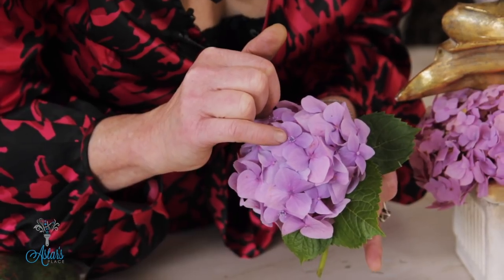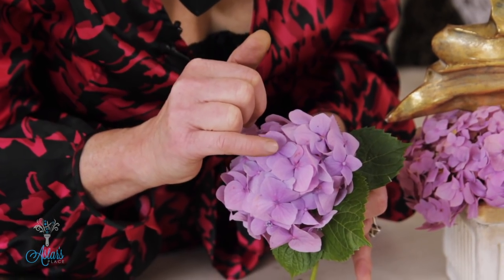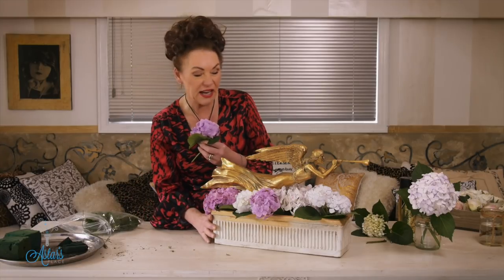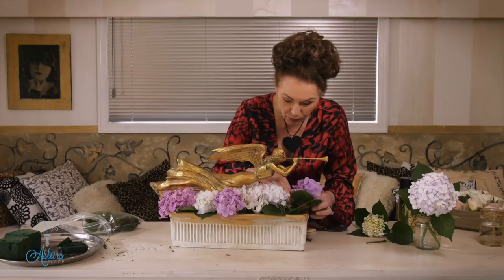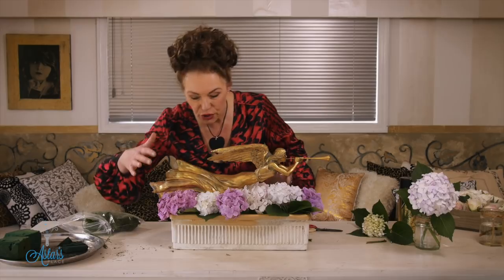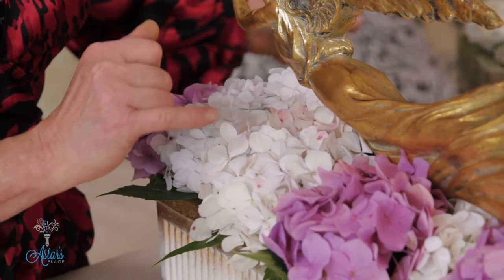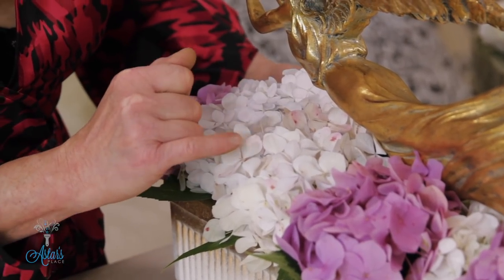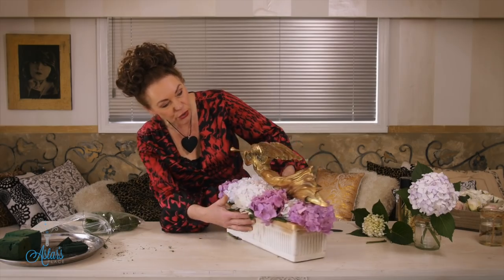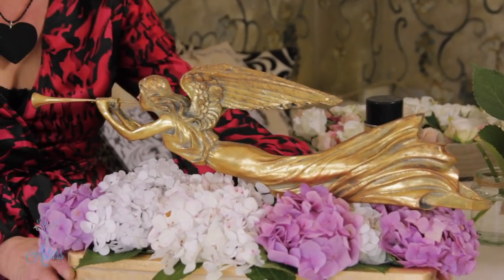See that little thing there? That always reminds me of a little cross. When that is firmly fixed and doesn't fall off, you know that your hydrangea is going to stay — you can normally tell anyway. I am going to bring one down into there just to diffuse that colourway. It's really beautiful — when I look into this one, I can see it's got a little bit of rust on it, but I don't care. You've got little bits of blue when you look into it, and little tinges of pink, and they all sort of blend and harmonise. When I look into the top of the wings and the different golds, I can see those colours being reflected through.